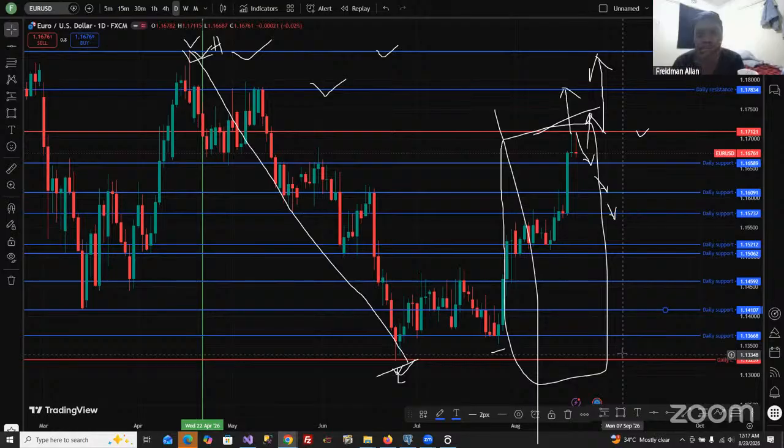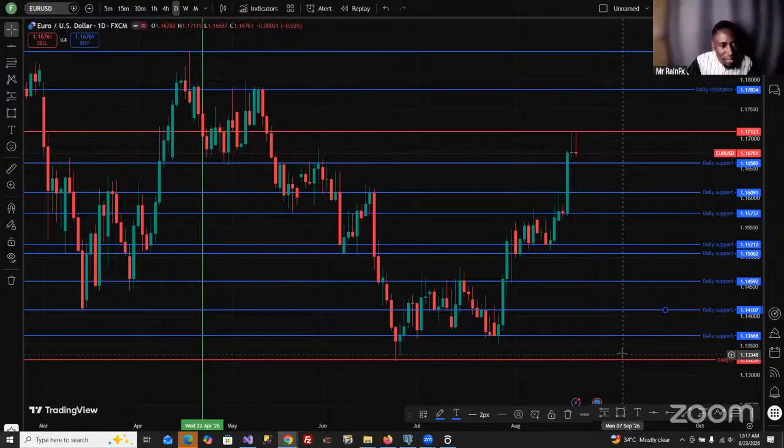Yes, this area is correct and this area is correct. But now when you look at it, this is a very, very big area. This one took months to at least come to this point from up here to down here. It took some months or days. So probably for this price to come from here where it is to at least this area here, it will take some time, or down here, it will take some time. That's why we emphasize we are looking at the current trend or the current high and low.